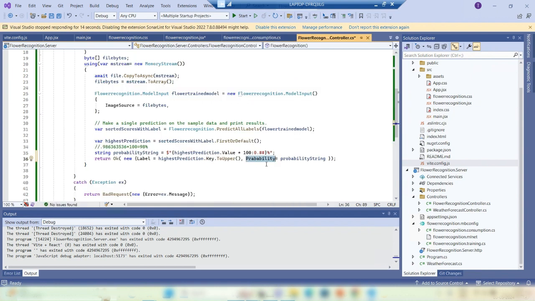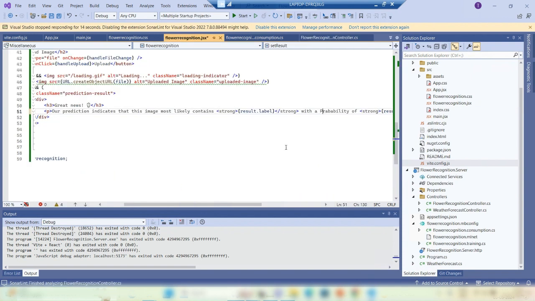You can see probability, right? Copy, Control S, probability same, right? Now run it again.